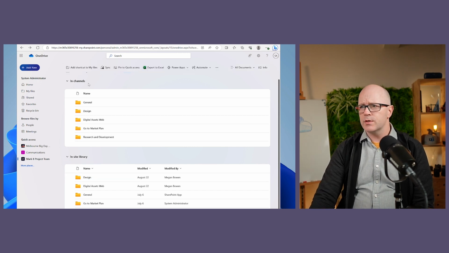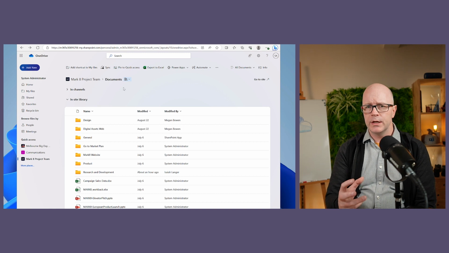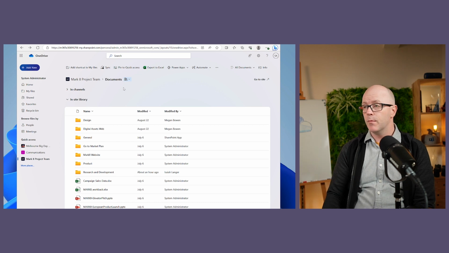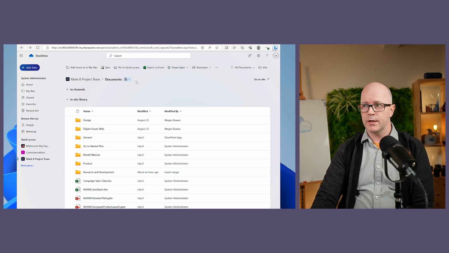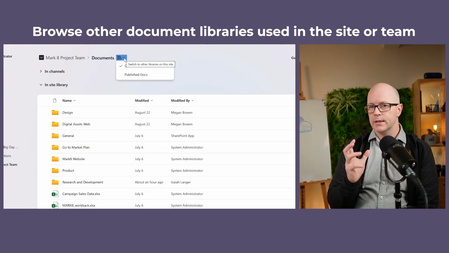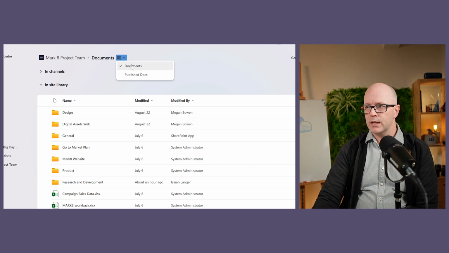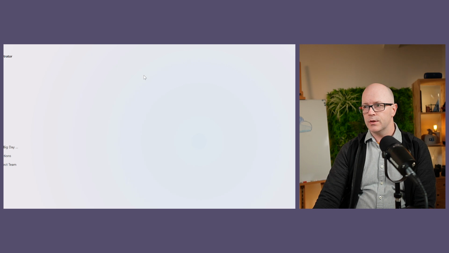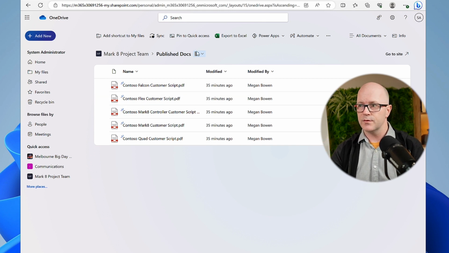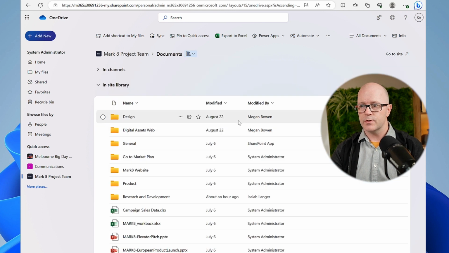The other thing I'd say about this too is that it gives us most of what we need, even when we're working with files and shared locations. Again, I don't have to go to the Microsoft team or to the team site, the SharePoint site behind it. If I need to switch around between different document libraries that are stored in this location, then I can switch down between here. Notice I've got another document library in this site and this team where we want to put our published documents somewhere where they're available, and it's a clear signal that this document is now available to the rest of the organization. Here's our copies. We've even put them in PDF. So we've got those sorts of tools there.